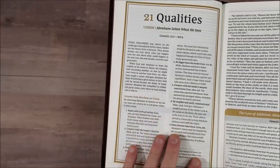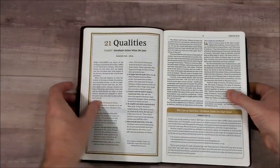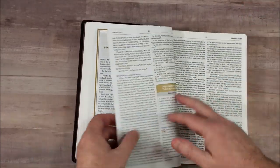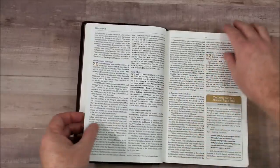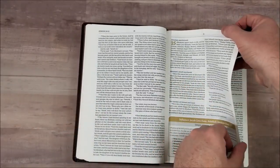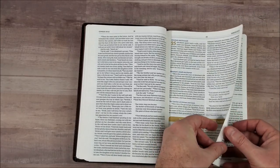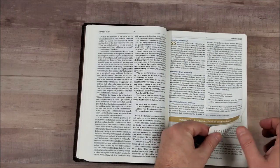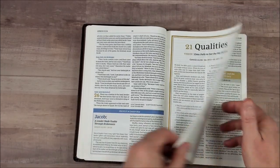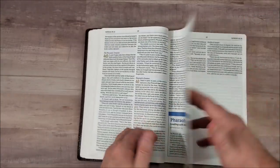And then we have a few that are full page for qualities and laws of leadership, both. We see both of those throughout. So let's just flip through a little bit. Now, all of this is in the index in the back. Looks like another one. 21 qualities. Yeah, poetry's pretty in this.